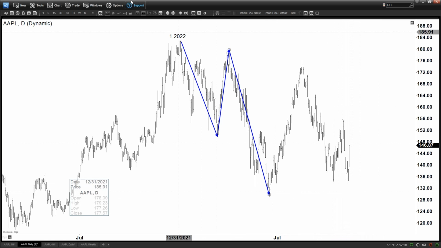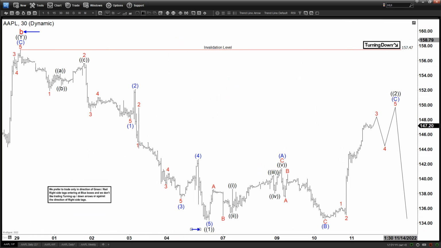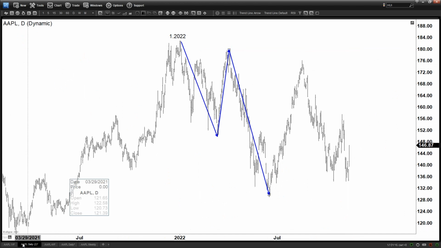And that's why you can see the arrow is not really red. It is only black. So we are now right here, anticipating the move up to finish here as a flat A, B, C, and then turning lower again. But again, because we have not even broken below this previous low, it's only retesting but didn't break, and also we have not broken below here, that's why you see the arrow is not really red.